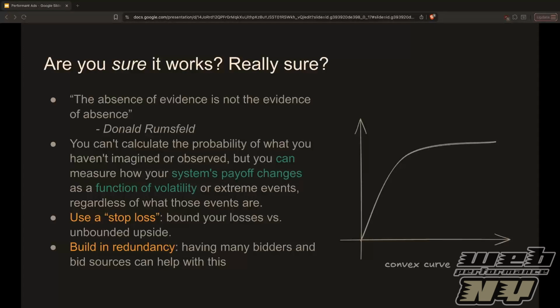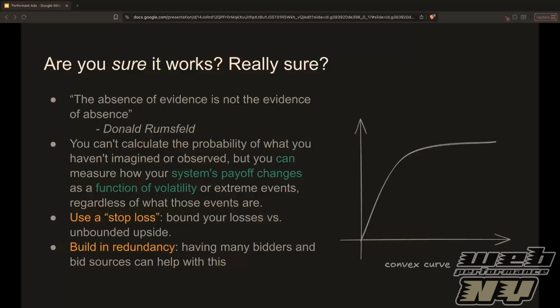So, for example, one way that you might do that is you have a bounded loss versus your unbounded upside. So you lose $100, but you might gain $10,000. The actual probability there doesn't matter so much as the payoff structure. And it's effectively a stop loss, right? Canary deploys, great for this.